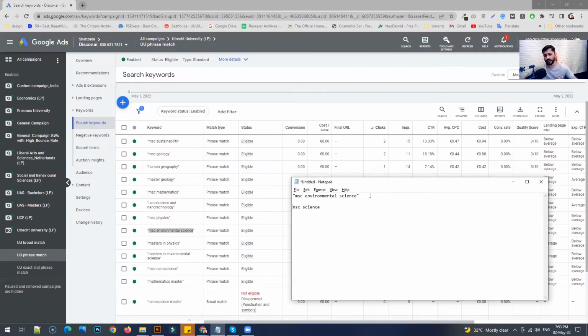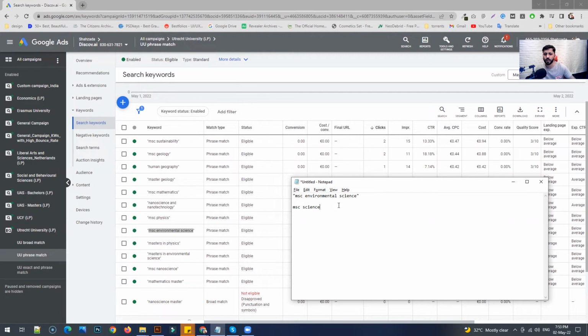You might say, okay, they might not be quite relevant, but I would still like to see how they actually perform. So you might allocate a small portion of your budget to these keywords and see how they are going to pan out.